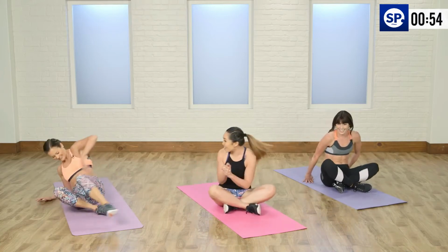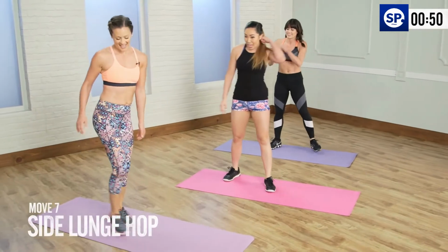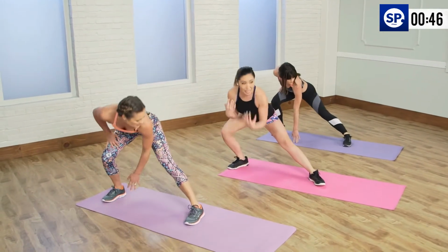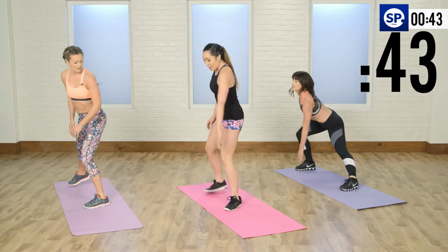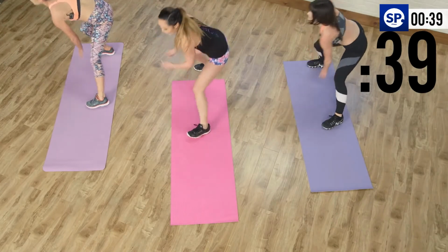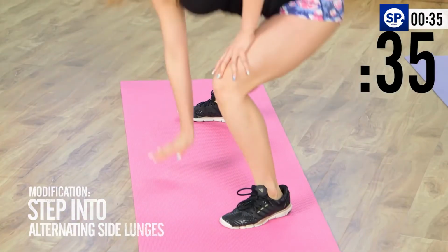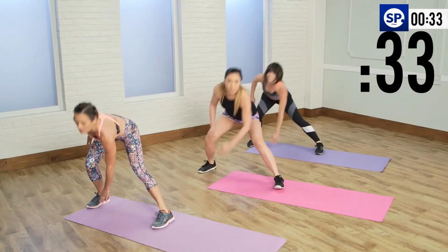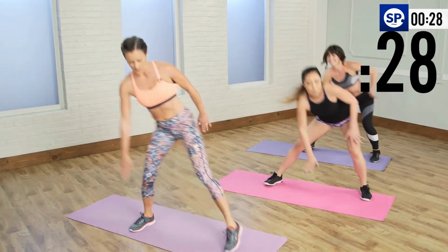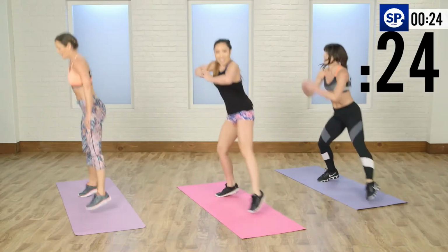Okay, last move in round one. We have our side lunge hops. Okay? So make sure when you guys go down right here, that leg stays straight. Chest stays proud. Let's go. And down, lift. And you want to try to touch the mat and jump super duper high. Very good. Lift. Stretch out that leg. Yeah, booty. And your inner thighs as that leg stretches out.